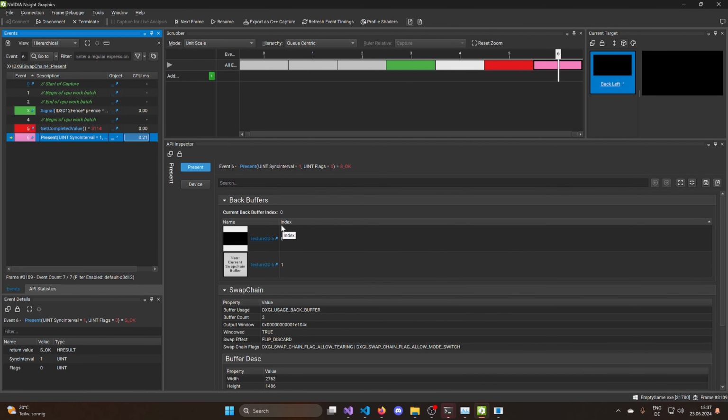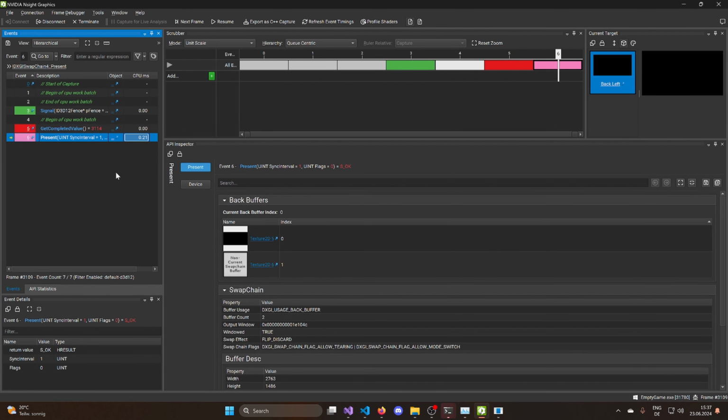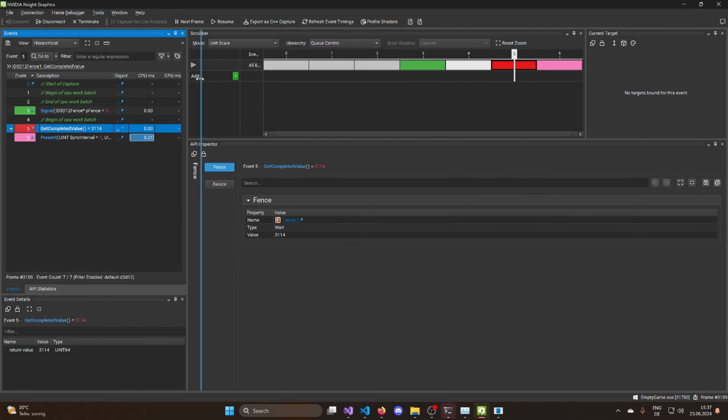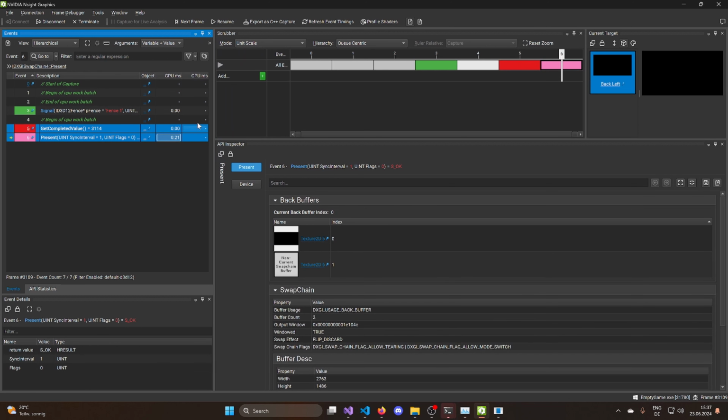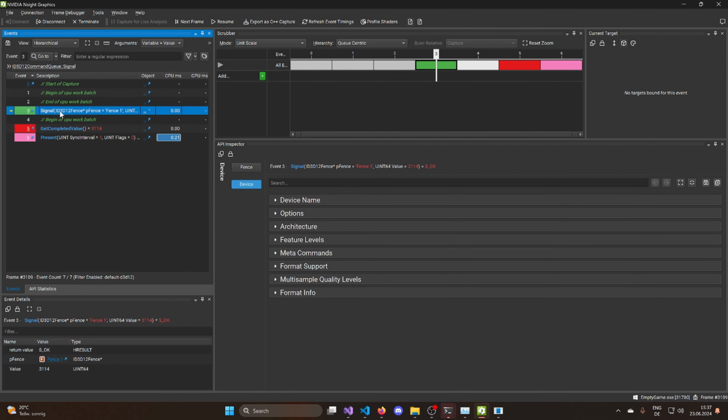We flushed the GPU without any real work to do, which means we were just having these two calls, which was already here, frame 3114. There you can see we get the completed value, it was good, and then we presented our frame, which was taking a lot of CPU time. So it's a lot of stuff going on. If you make this a bit bigger, you can see the work that was done on the GPU. We are not doing any work on the GPU because we are not really doing something there.